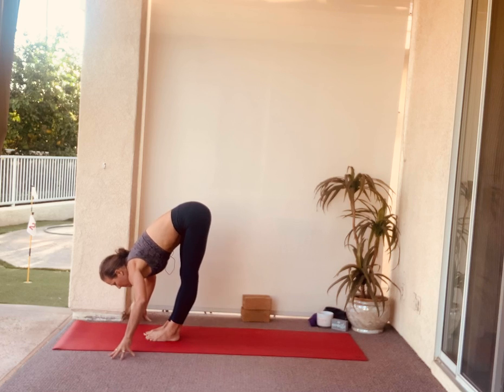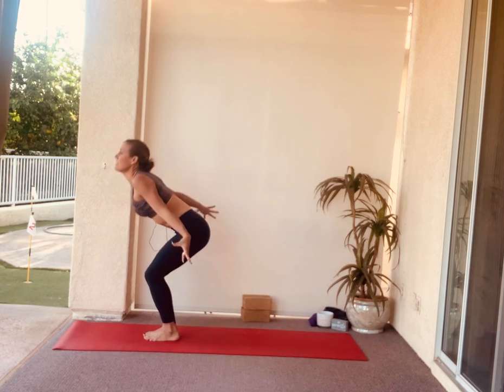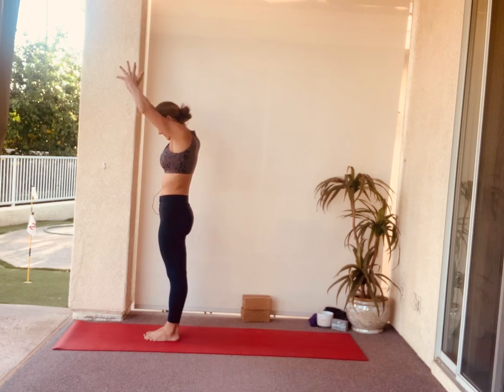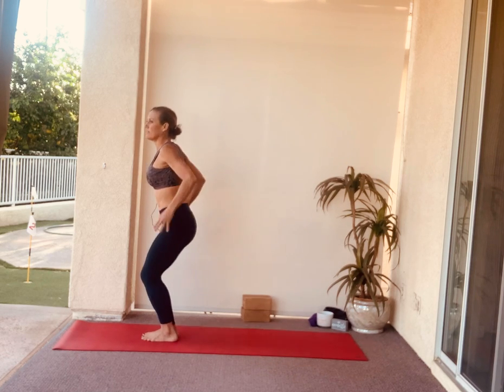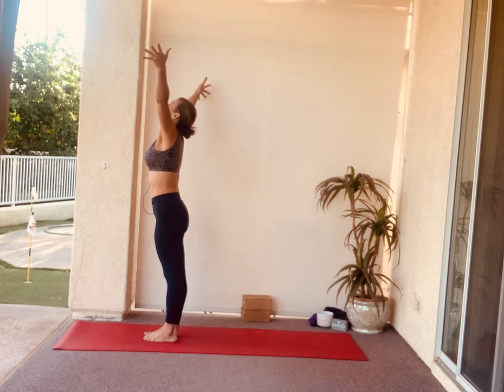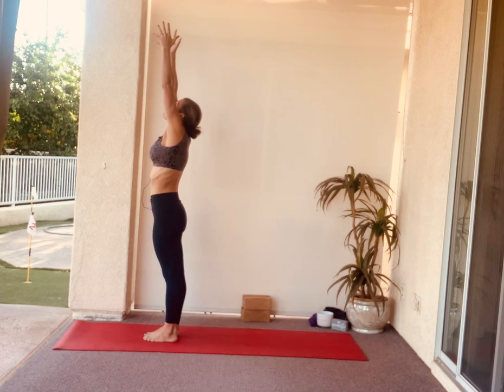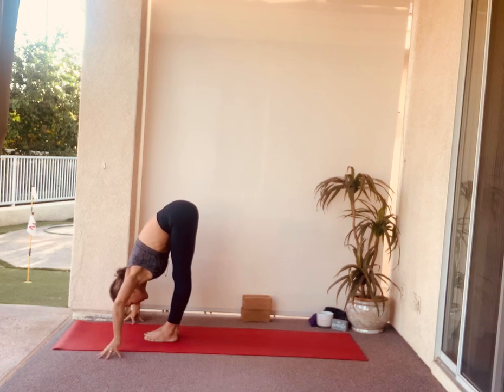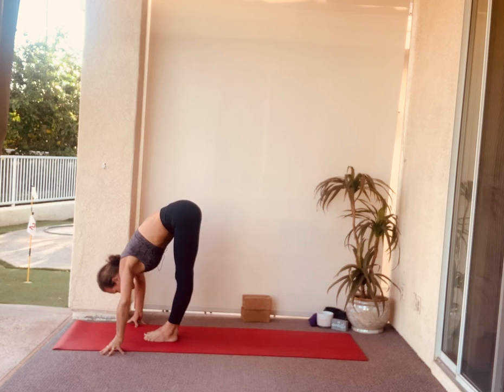Transition, come forward. Gently bend the knees. Swan dive up. Open the chest, open the heart. Exhale, heart centered. Inhale, draw those arms up. Exhale into forward fold. Inhale, halfway lift.